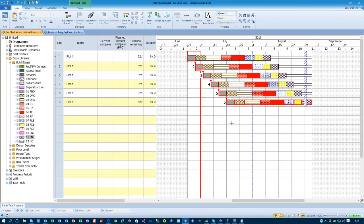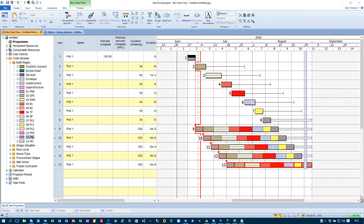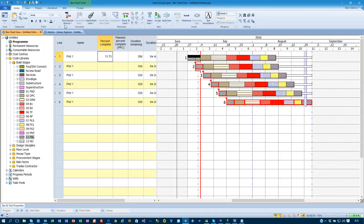If I go into week two, that will start to give me a view of how much and where I should be. So what I'm going to do here is I can actually just select that and select that in there and just say that that's 100% complete, which works out to be 12.5% at the overall plot. If I wanted to, I could click on the plus and see the different stages in there. And if I wanted to there, I could then quite happily enter progress in these columns, saying I've done 10% and so forth in there, and then doing a reschedule once I've rolled it up to see the impact on that.